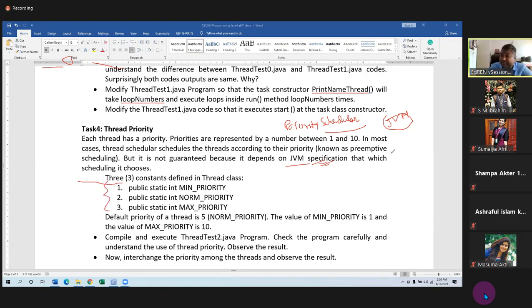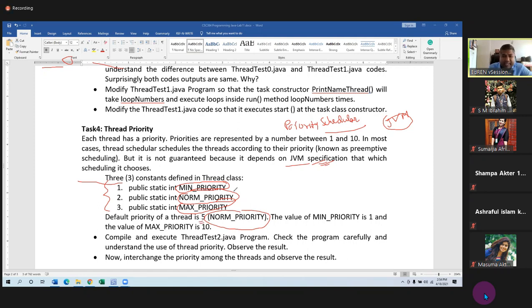We can provide them by writing constants like min priority, norm priority, and max priority. The threads by default have a priority called norm priority, normal priority, which has the value of 5.